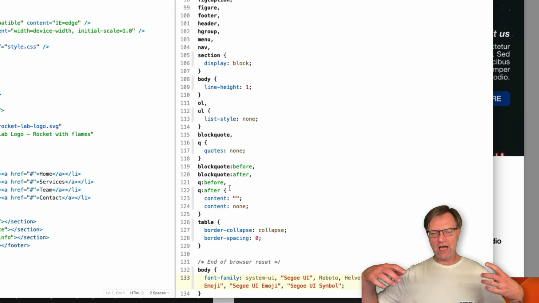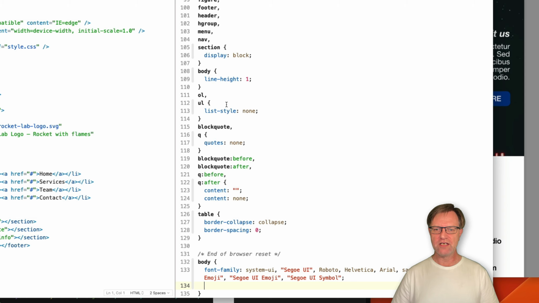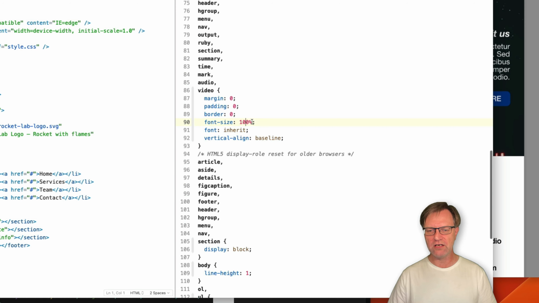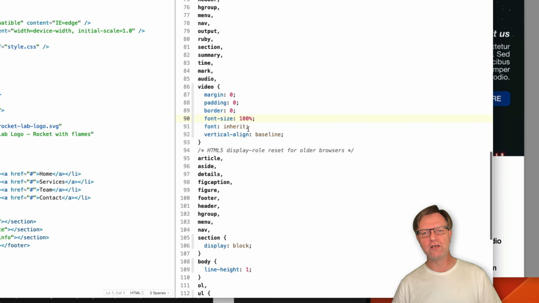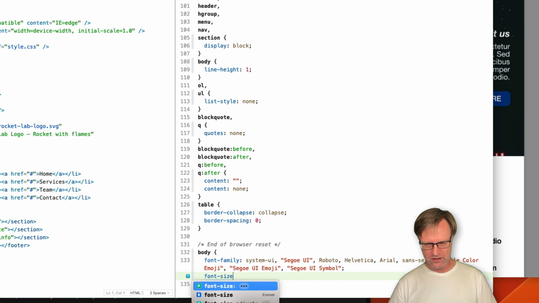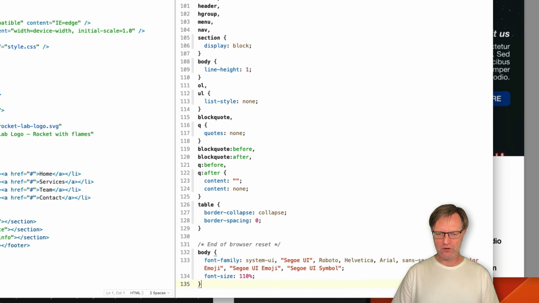If you would like to have a little bit bigger font, then this is a good place to do that. In my case, it says up here that the font size should be 100%, and of course, I can change it here. And that is what Mayer kind of suggests that you should do. But in my case, I usually go into one file and copy this when I'm creating a new site, and if I have done a lot of edits in that one, then it doesn't work anymore. So I'm going to write here font size 110%, maybe just slightly bigger. I don't want it to be that big, just a little bit bigger. Now I have done what I needed with that one.